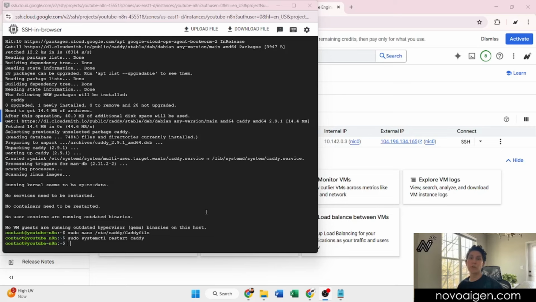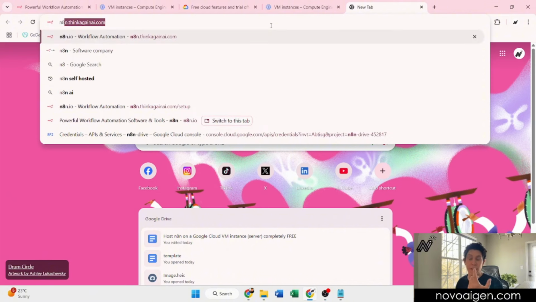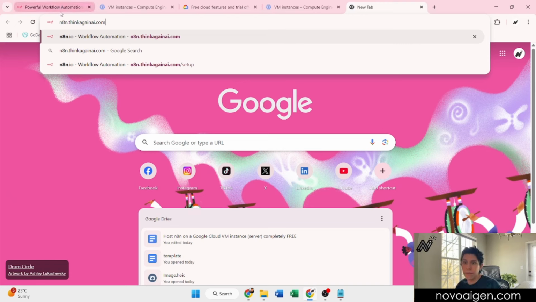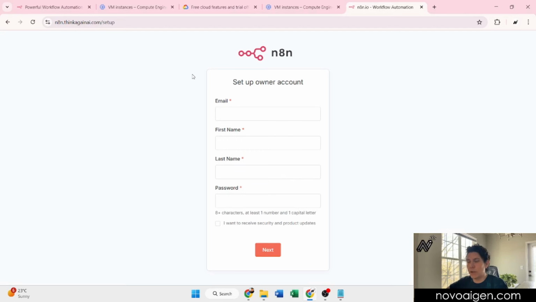And with this, we already can use our domain, our subdomain. So we just need to close this, and I'm going to type, in my case, my subdomain, that is n8n dot my actual domain, thinkagainai.com. And if we go into it, we're going to see this, the setup screen for n8n. And as I said at the beginning of the video, this is the option that I recommend the most, because we can use almost all the same features that we're supposed to be using with n8n directly with them, with the paid version, the one for $20 or $24 per month. So we just need to create the account here, the email, first name, password, and last name.